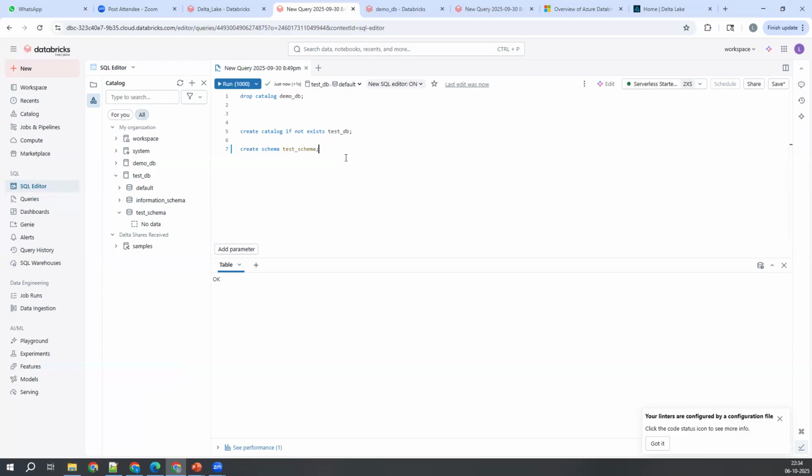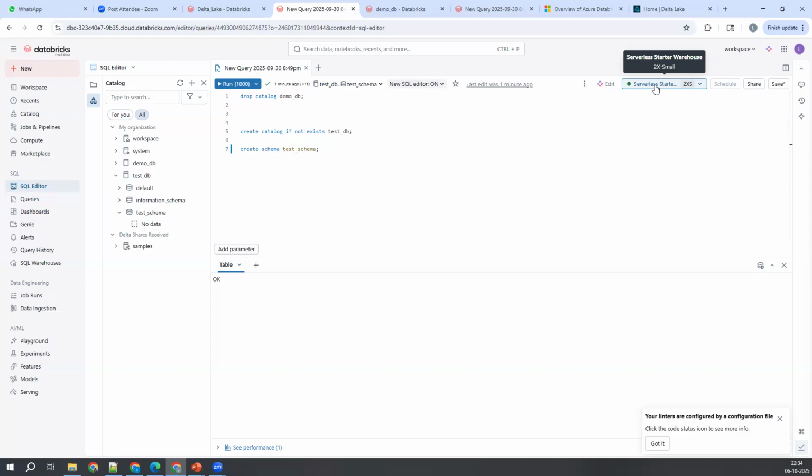So we need to set up context here as well, similar to Snowflake. The context is nothing but database and schema, right? Here also, if you want, we can select the warehouse. Currently it is serverless only, but in real time you'll get job compute and serverless both, along with the sizes.